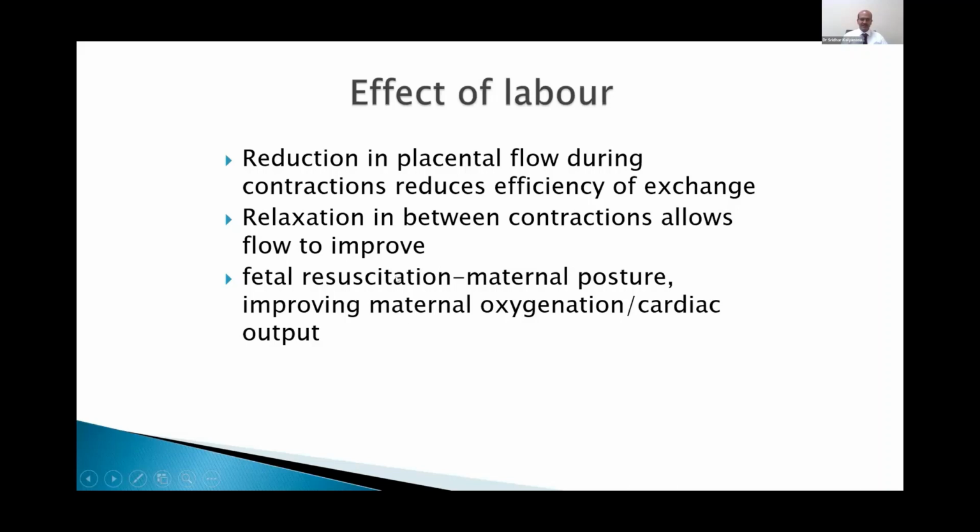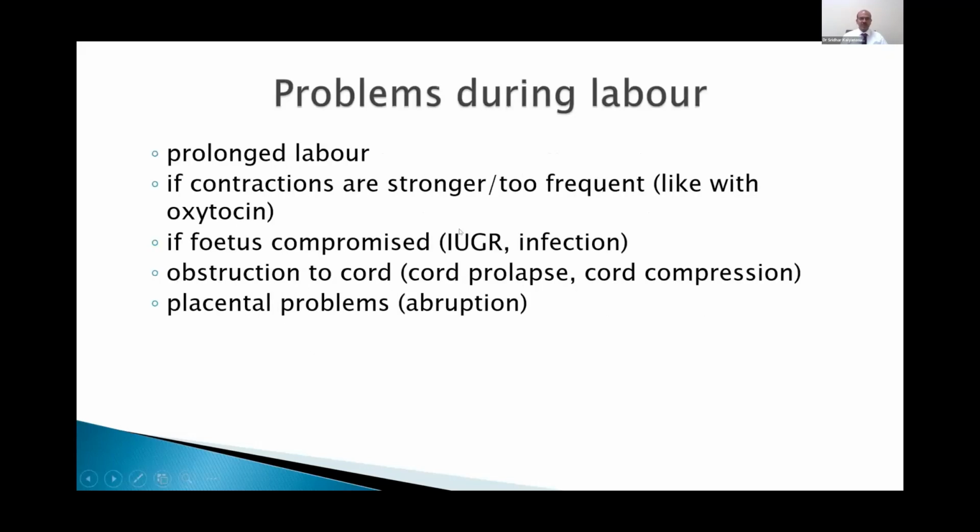So this is fetal resuscitation, which is the first step when you think that the fetus may have less tolerance of the labor process. So what are the problems that can be encountered during the labor process? It can be a prolonged labor. This can happen because of the cephalopelvic disproportion, or the contractions are not happening properly. The contractions are too strong or too frequent.